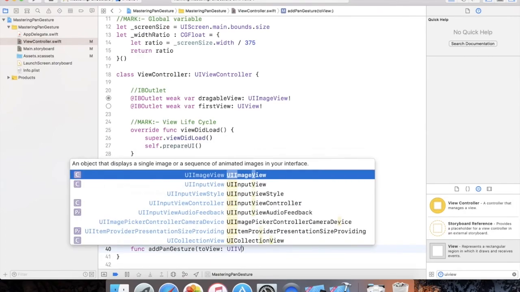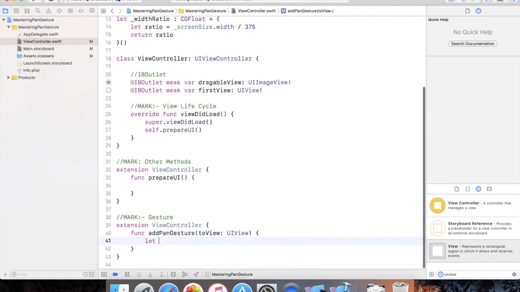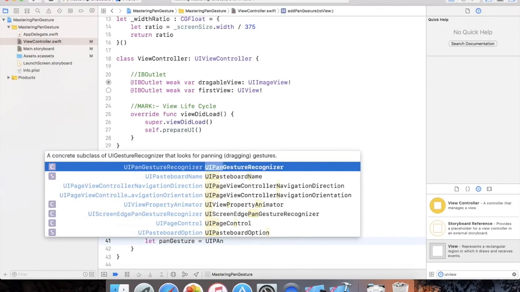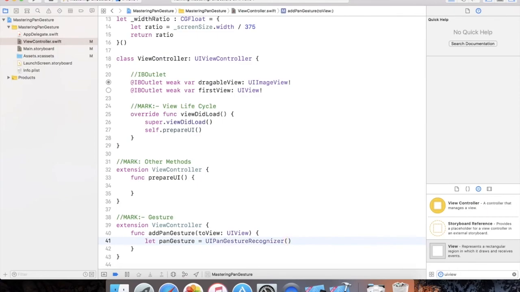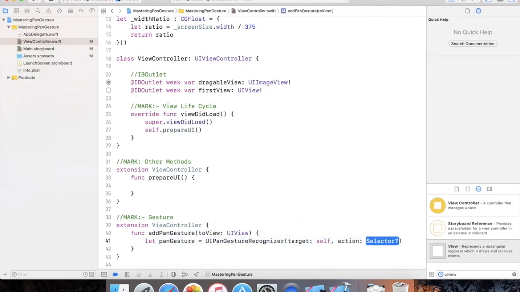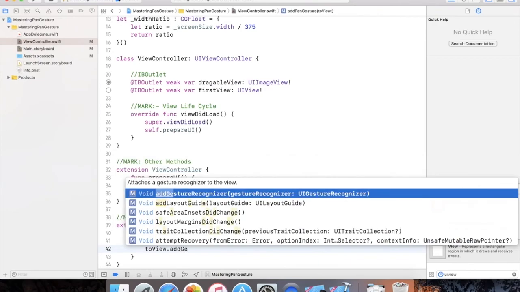It will be a UIView. panGesture equal to UIPanGestureRecognizer, and the target would be self, and selector. Then view.addGestureRecognizer(panGesture).